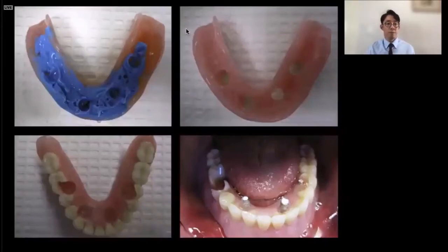Then VPS impression material or fit checker was used to index the denture to locate the multi-unit abutments. This is the tissue surface view. An adequate amount of space should be created with an acrylic burr in the denture where index markings are present. Then we remove the protective healing cap and place temporary copings onto the multi-unit abutments.